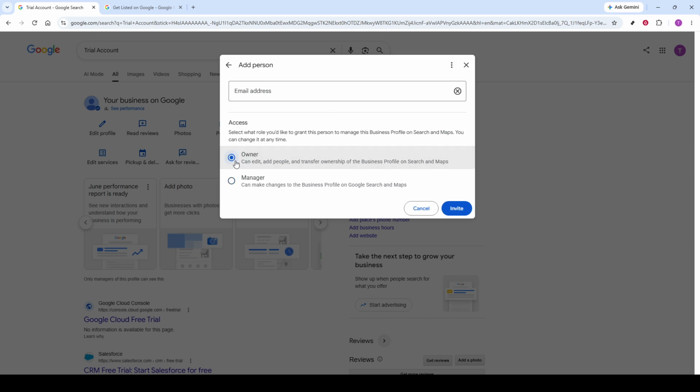If they don't see it right away, it can help to check their email inbox, spam folder, or their Google Business Profile notifications. One important tip here is to be intentional about the permission level you assign. Owner access gives a high level of control, so only use it for someone you trust to manage the profile responsibly. If your goal is specifically to transfer control later, inviting the account as an owner is the correct starting point. And that's it. Once the invitation is accepted, the new account will have owner access to the Google Business Profile.